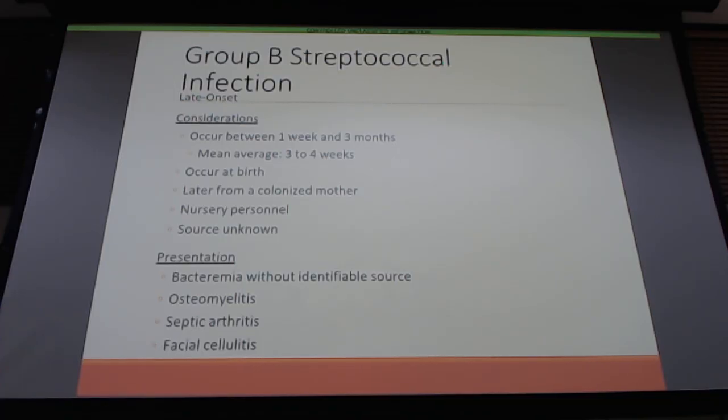So here it also tells you if it doesn't occur at birth, it could be a later colonizer, which means they did get it from mom, it just takes a little while to colonize before it actually kicks in. Or you can get it from the nursery personnel taking care of the baby, which is one of the reasons why they're supposed to gown up and wear a little mask, so that you don't spread anything to them. Or in some cases, we don't even know why or how the baby got infected for the later onset.